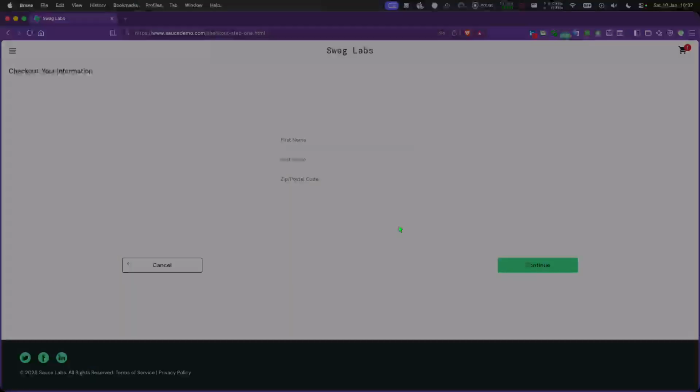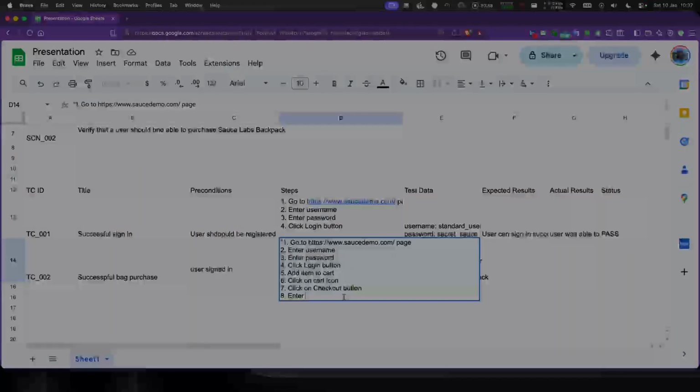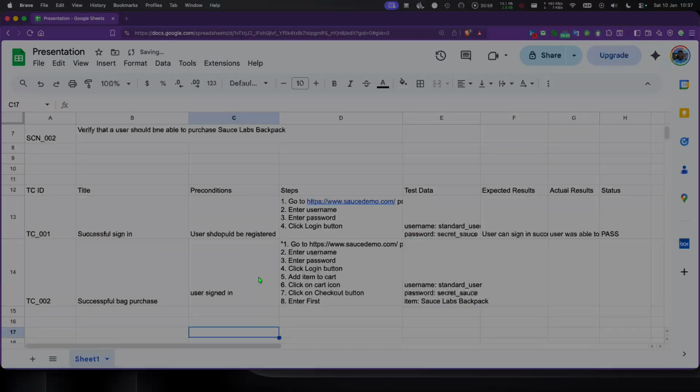Sorry to cut you short. Since we have a precondition that the user should sign in, is it necessary we bring the same steps to log in again? Yes, so when you are doing automation testing, that's when you would understand that you need to bring all these things, because the whole idea of testing is to ensure that your test is not depending on another test. So if you are going to do another test, you should make sure that you are treating that test as a new test. It's not going to rely on any other test again. I hope that's clear.